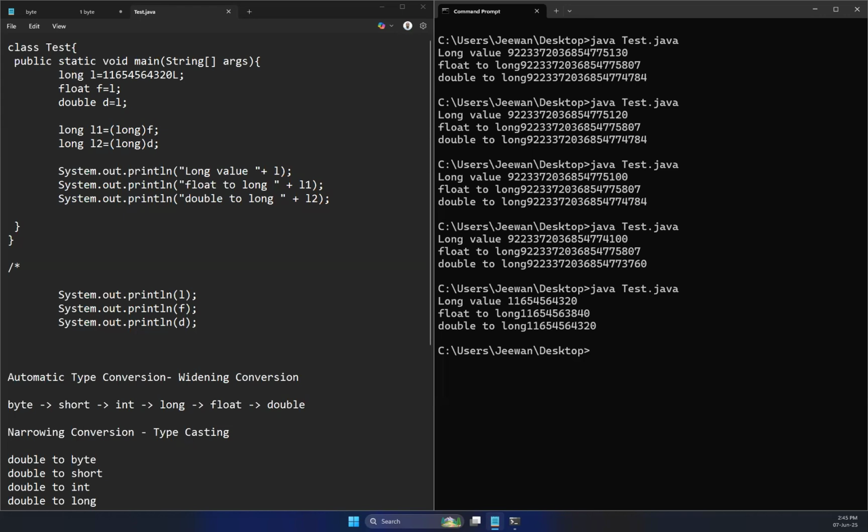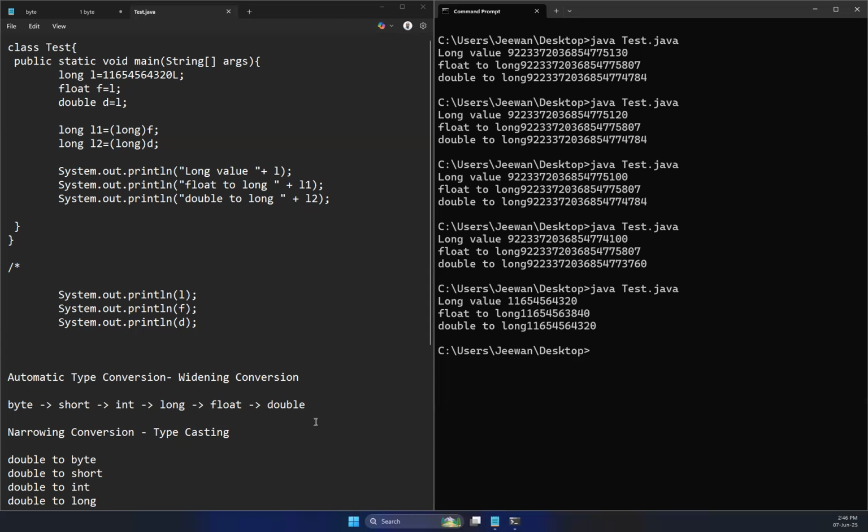So now we know how casting works. Whenever it is required, we need to do the casting. We have discussed automatic type conversion, which you already know about. Narrowing casting we have also done now.